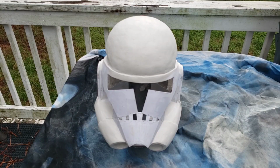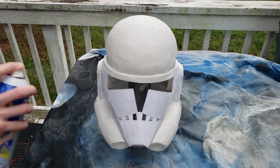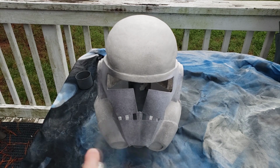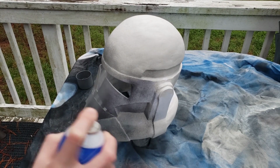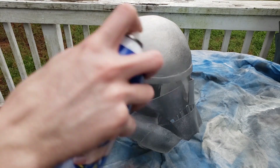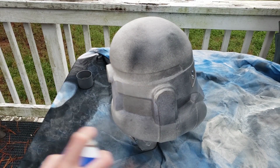So before we actually start painting and adding the details, we're going to need to seal the helmet, and I'm just going to use Plasti-Dip for this. There are plenty of other ways that you can seal a prop. This is just what I had lying around, and I felt that it would be just fine for this project. I prefer to use the spray-on kind of sealer as opposed to the Mod Podge that I've shown in previous videos, just because sometimes the Mod Podge can leave brush strokes left over, and it just doesn't look very good on the finished product. But with the spray-on kind, you have to be also a little careful.